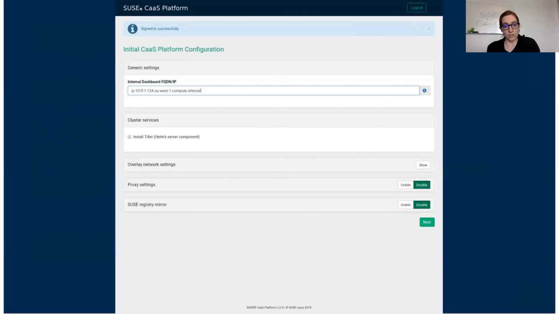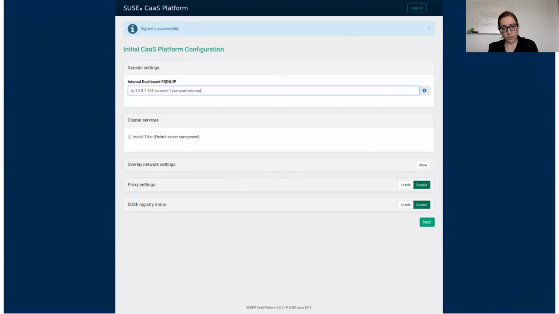So we're brought to this page. First thing, we just want to establish who our administrative node is, and it's ourself. This is an auto-populated field that is generally correctly slurped in. We also have an option to install Tiller, that Helm server-side component, just to try to get you up to speed faster, and because this is a SUSE certified Tiller instance.